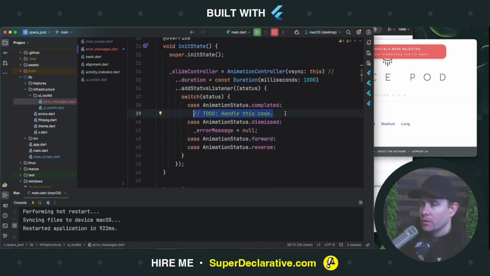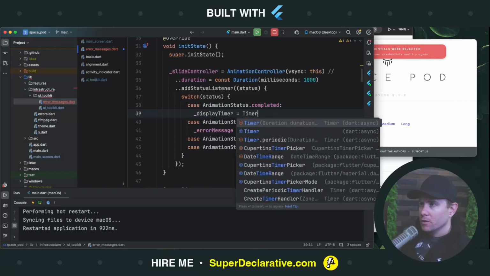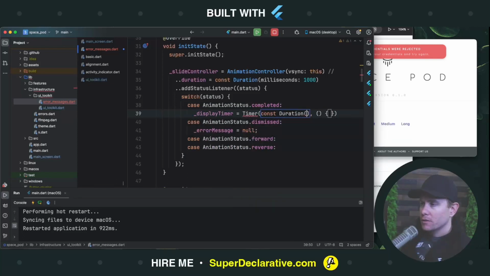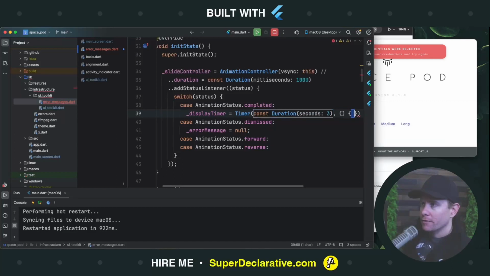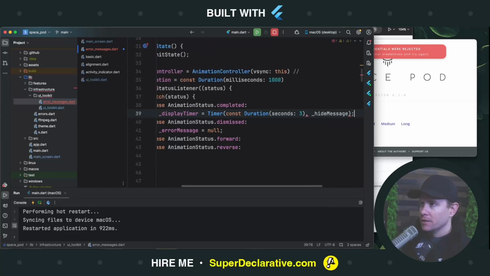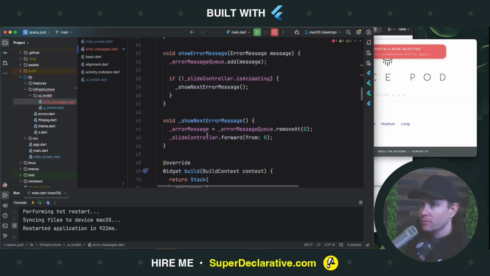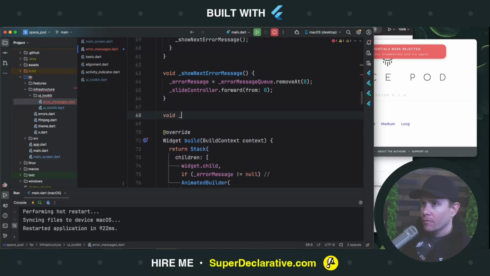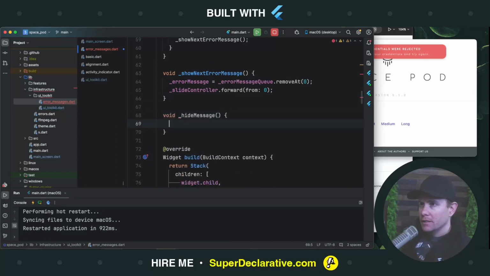And then here we will say display timer equals timer const duration. We can make this configurable later. We'll wait for 3 seconds, and then we will hide message. Hide message means slide controller reverse, pull it back up.